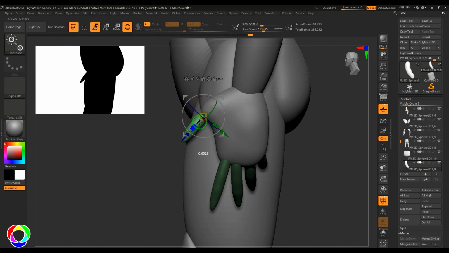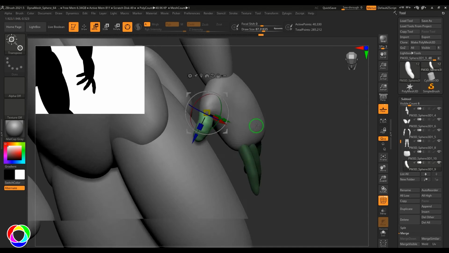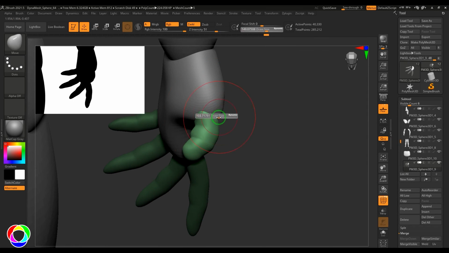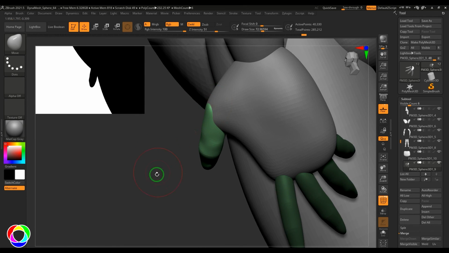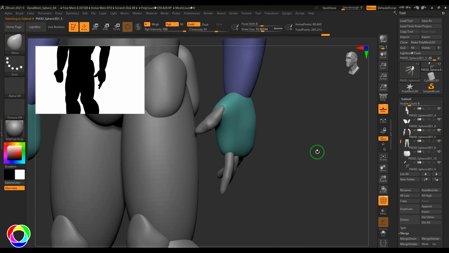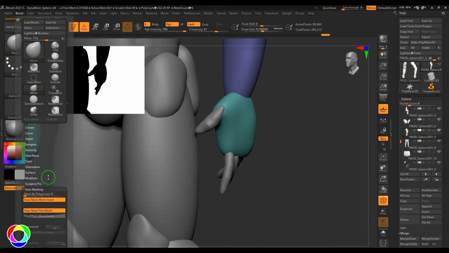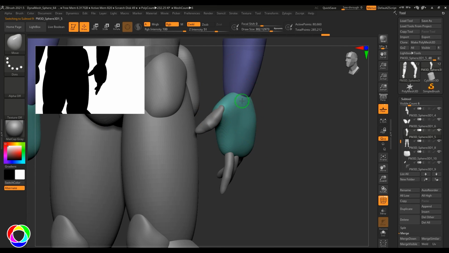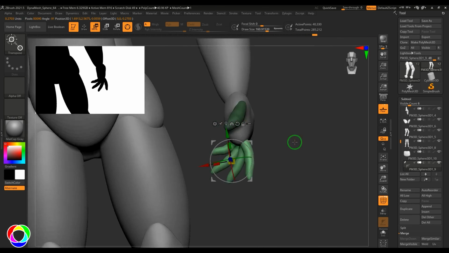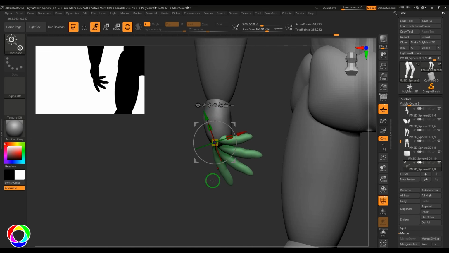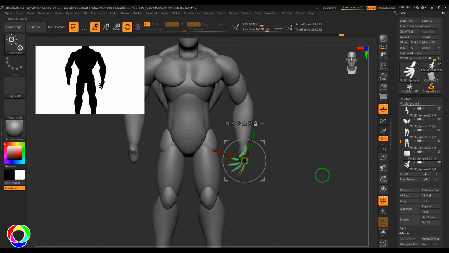Just holding control and then moving it up is more than sufficient. And then I'm just making this shorter, and the proportion looks very odd here. So I just grab the points and then try to make it look more reasonable. So I'll be using the masking, mask by polygroup. So when I do that, the first stroke to which we apply our result. So I just roughly blocked out the fingers in a pose there.